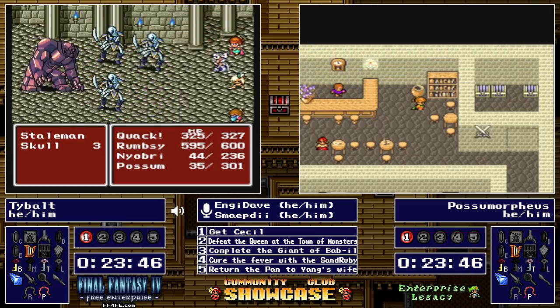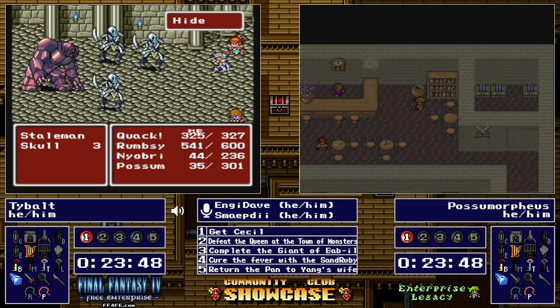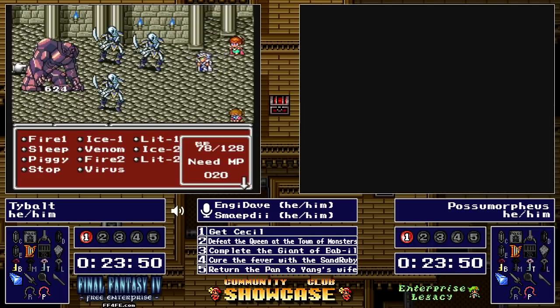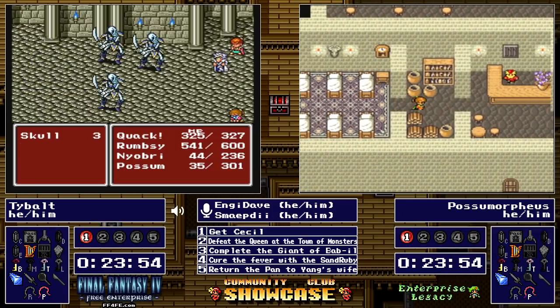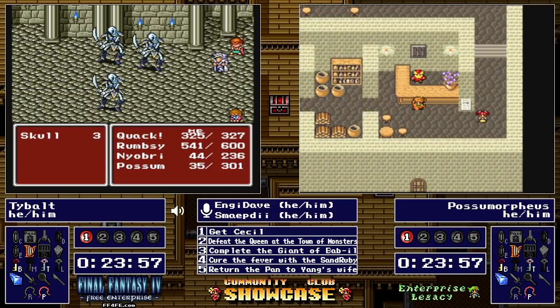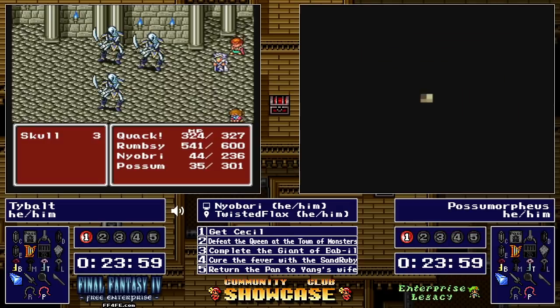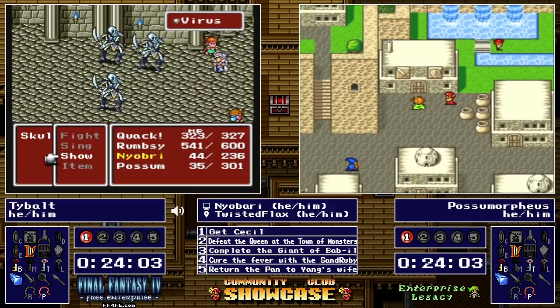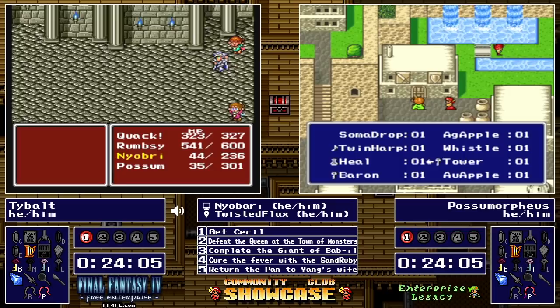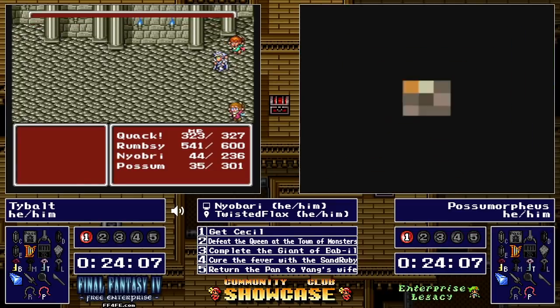Possum Orpheus will probably be going to Baron Castle after this, as he will fade Harp whenever possible. Yeah, next benefit to opening these chests for Tybalt is this is most likely going to get Palom to level to be able to cast Quake, and that is going to be a huge boost in power for the team.